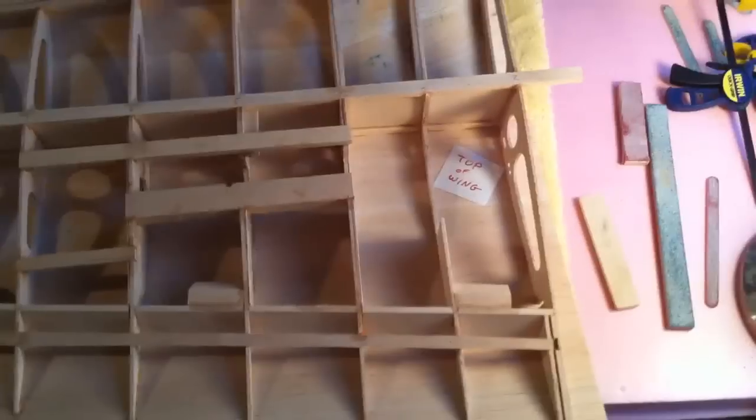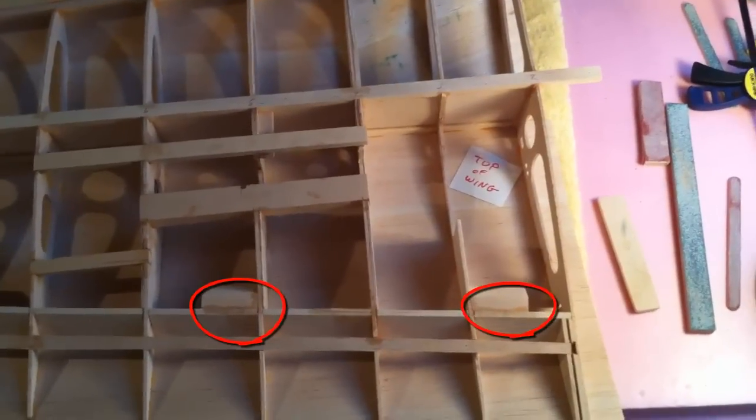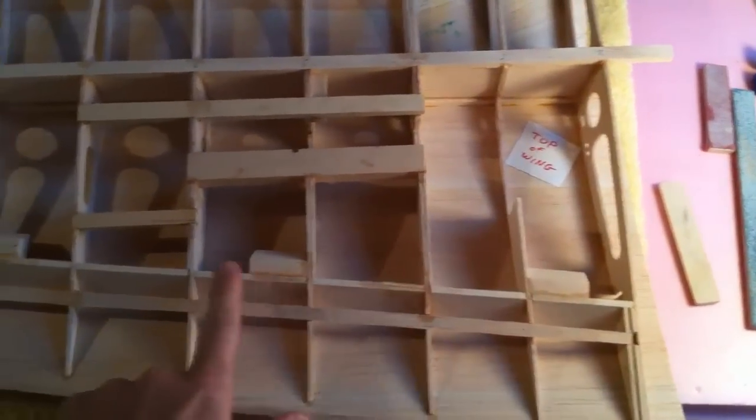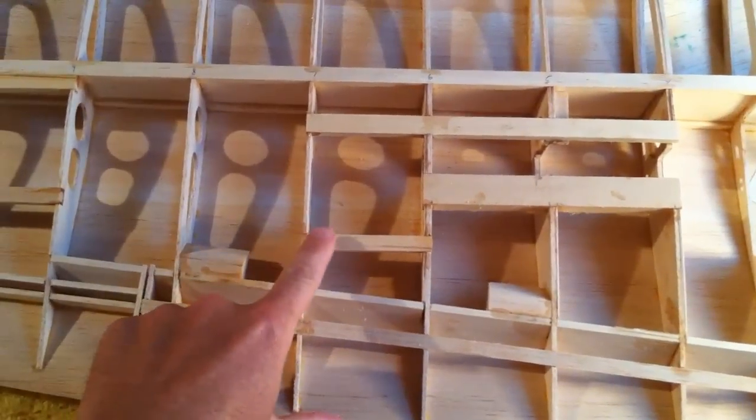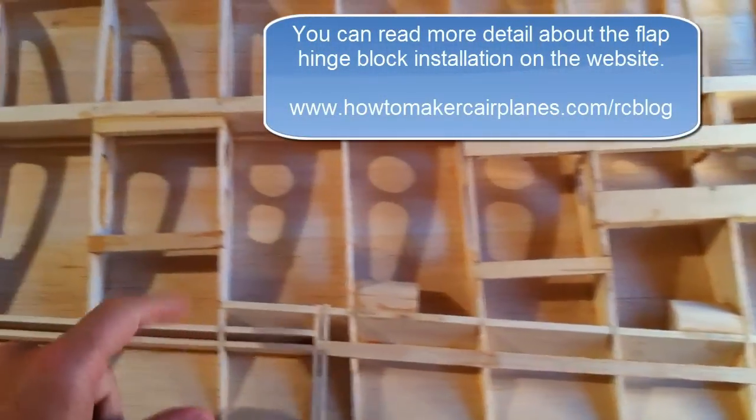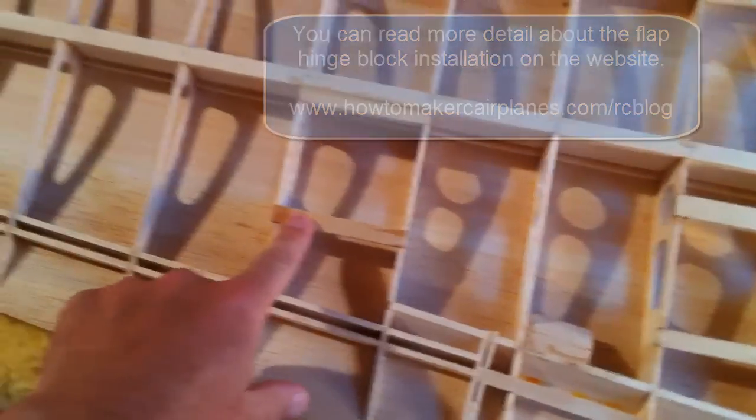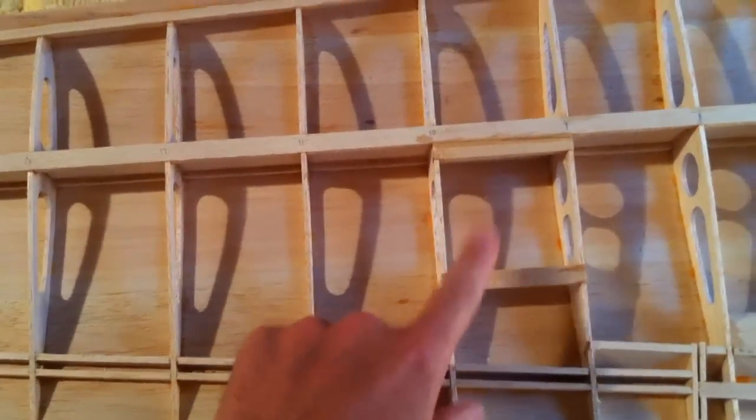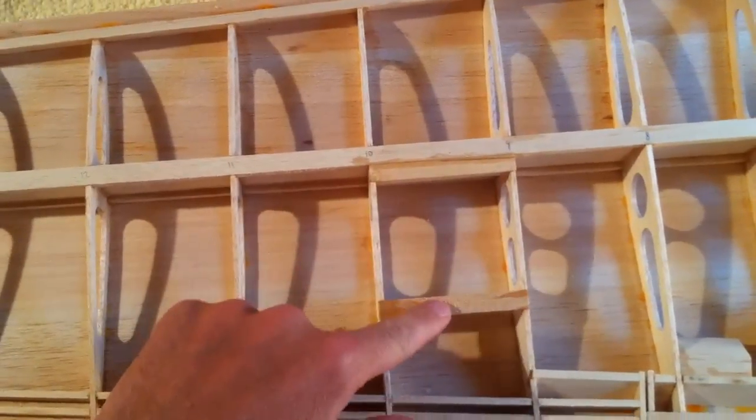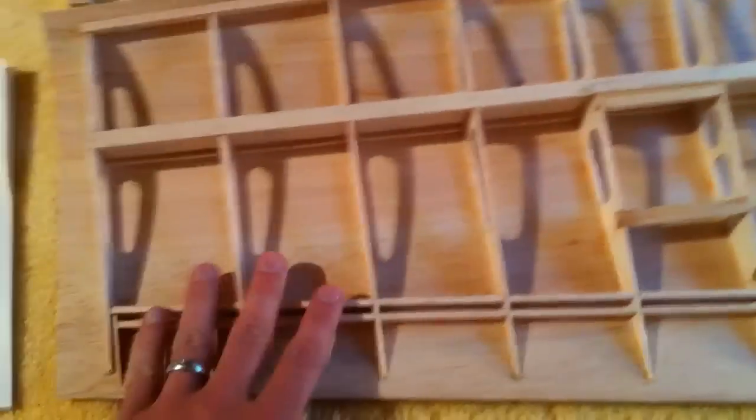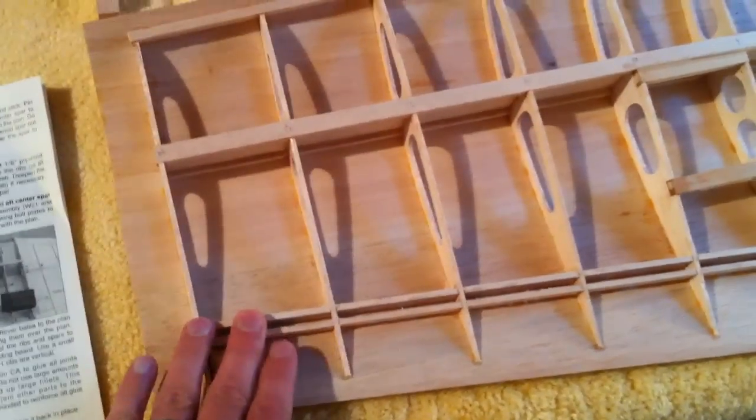Well, I've finished up the flap hinge blocks, as you can see here, and over here. And here I've also installed the servo bay blocks as well, servo hatch cover rails, I should say. And those have been placed in each point on the wing. And one final piece before the wing will get prepared for bolting the retracts down is to put in the aileron hinge blocks.